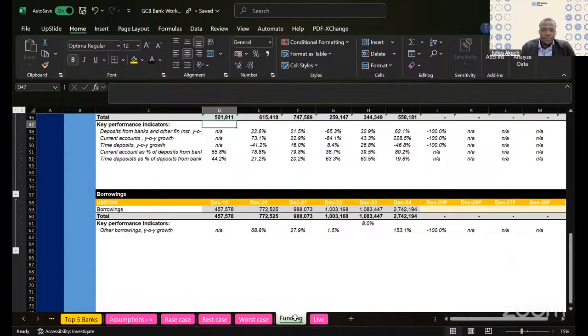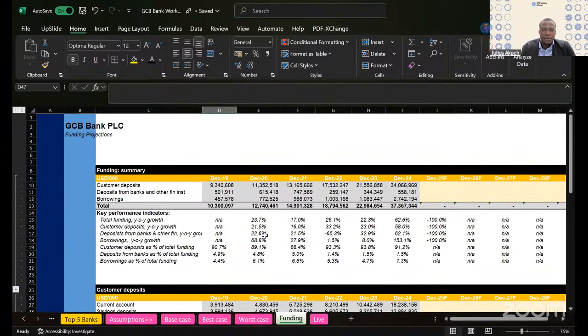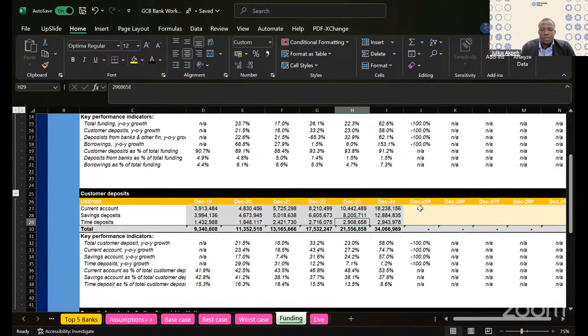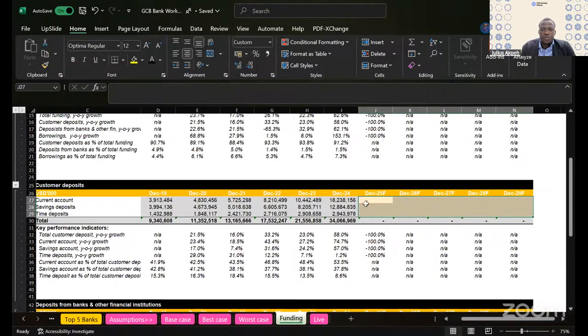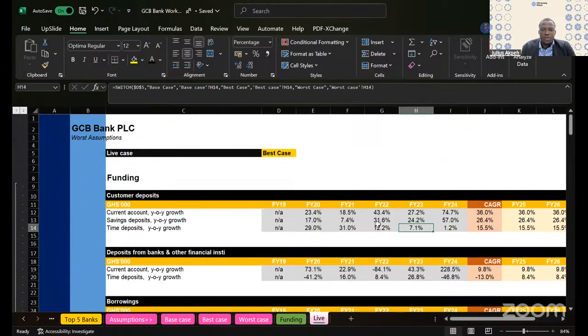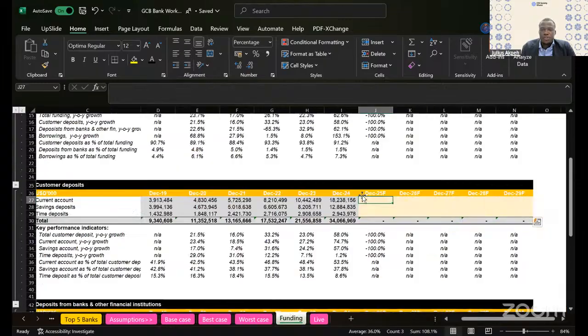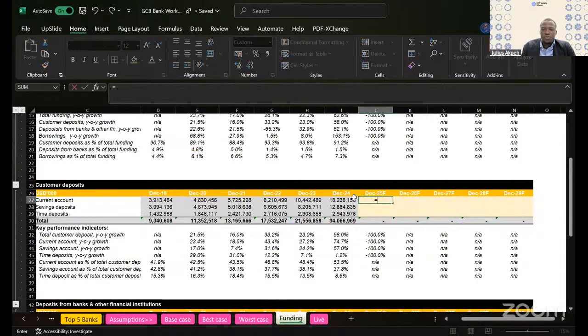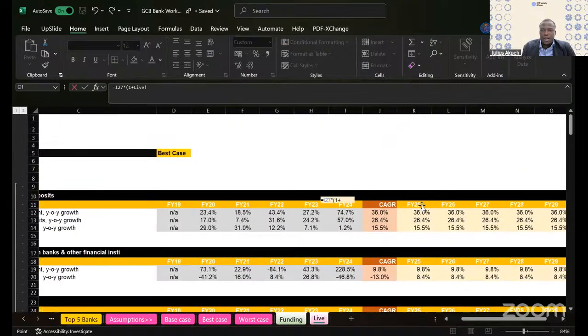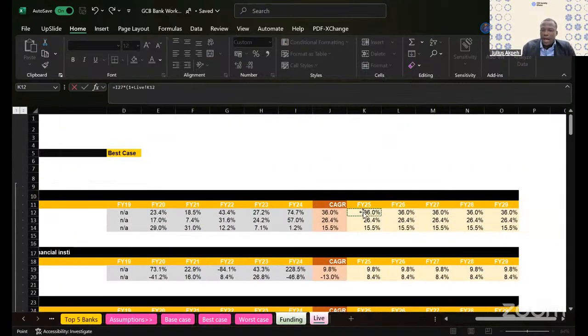So what I do, come to deposit here, customer deposits over a forecast period. I need to be able to forecast that. So I'm doing the forecast for deposits based on year-on-year growth. And these are the year-on-year growth I have here. This should be very easy to do. All I do is to do this, the 2024 figure, multiplied by 1 plus the growth rate here in the live sheet. And I've arranged my things really well.